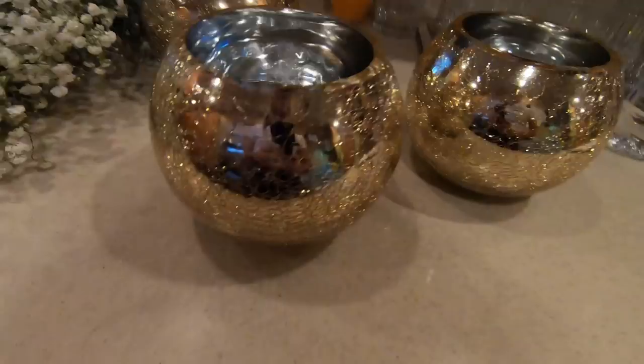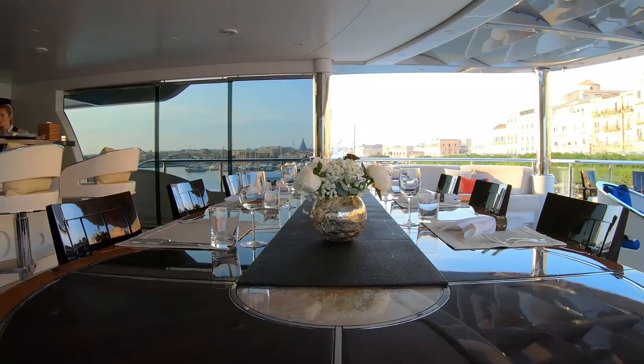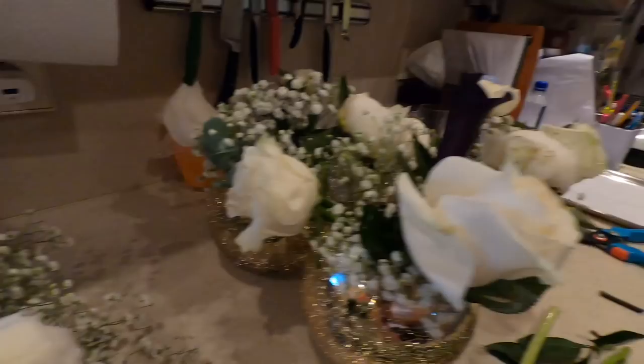And I'm busy working on flowers and Maddie's pulling the runners and napkins and all that kind of stuff. So I'll show you what we pull and then Jared will probably do a time lapse of it all coming together. So we're gonna do some white flowers, maybe some roses and lilies, and we got these pretty little vases. And yeah, put it together. These are the little flowers that I put together. Got a little rogue black one just to keep things interesting. And these peonies will probably be open by later.